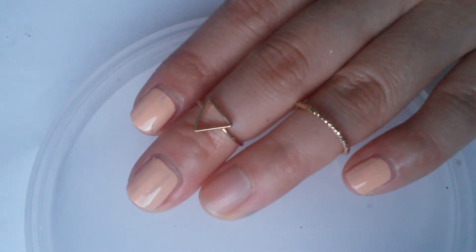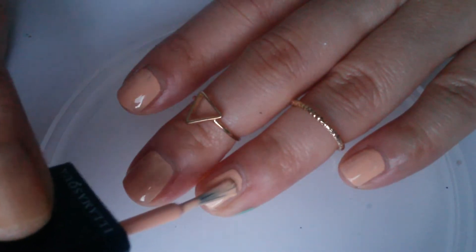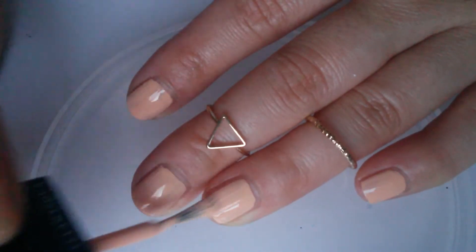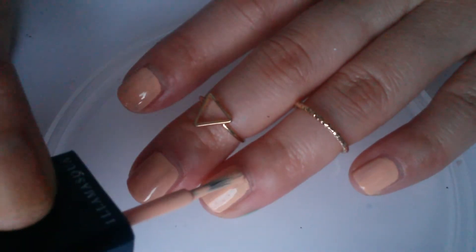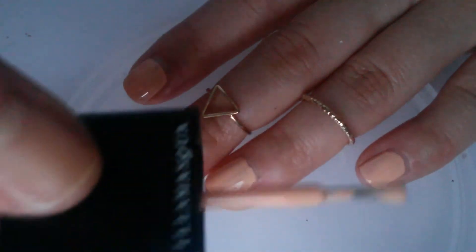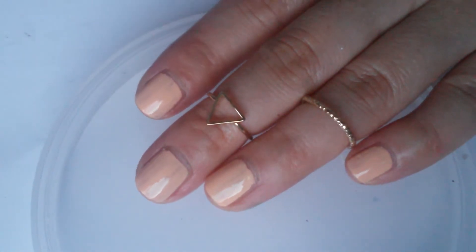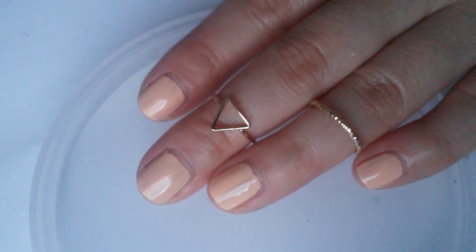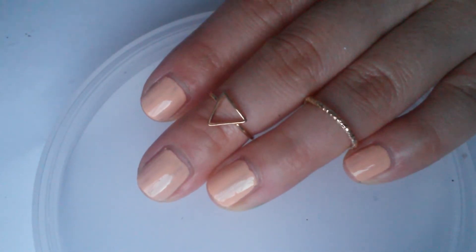So here is one coat of Purity, which is this peachy orange cream. For this, I did not remove the cap just so you can kind of see how it is with the cap on. You can choose to keep the cap on or off but I think I like it with the cap off. Here is one coat each — it is a bit patchy. I will go ahead and get a second coat and I will get back.